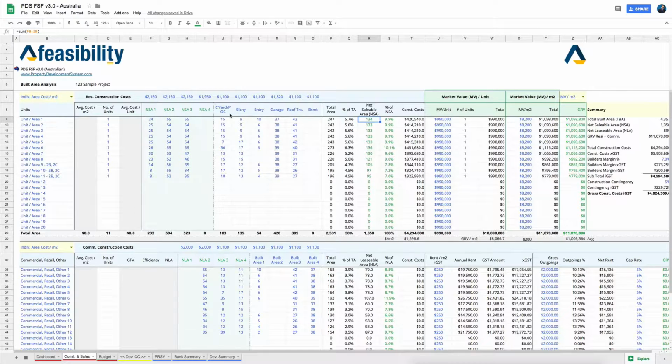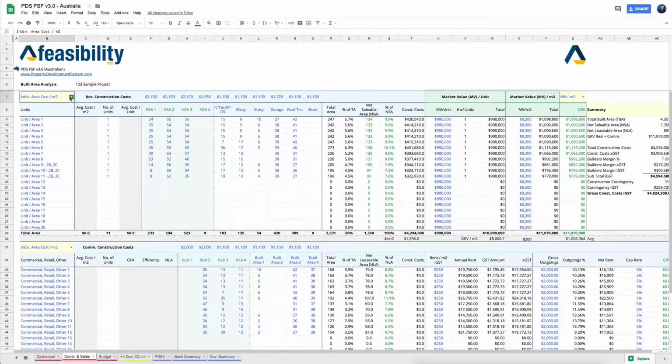And then you've got the construction cost based on the option that you select here. We'll get into the saleable area in a second, but let's just look at these options first. The first one is individual area cost per meter square.